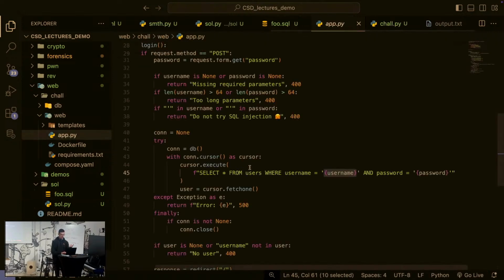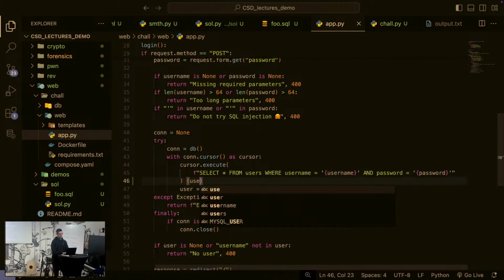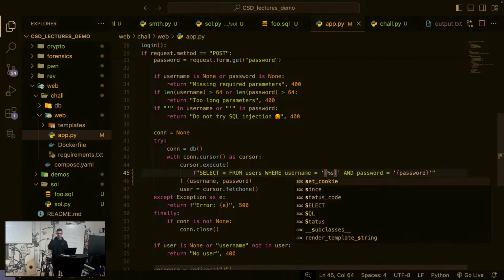If you want to protect your app against this kind of scenario, you have to add them here separately. You have to add username and password here, like you are doing in C. And here I think it was %s or something like this. I forgot which sign, but this is how you can mitigate it. In this scenario, whatever you put there will really be treated like a string. It will never be added into the query itself. And also in PHP, it doesn't matter what language you're using, never allow the user to add stuff inside your query, because they will always find a way. You get what I mean?